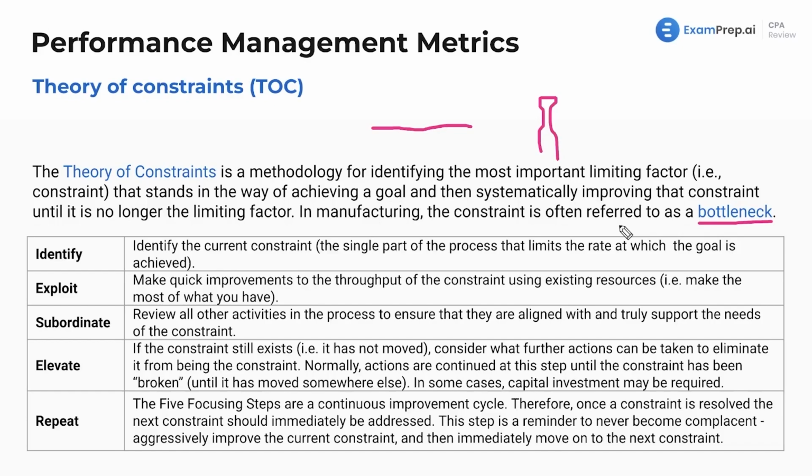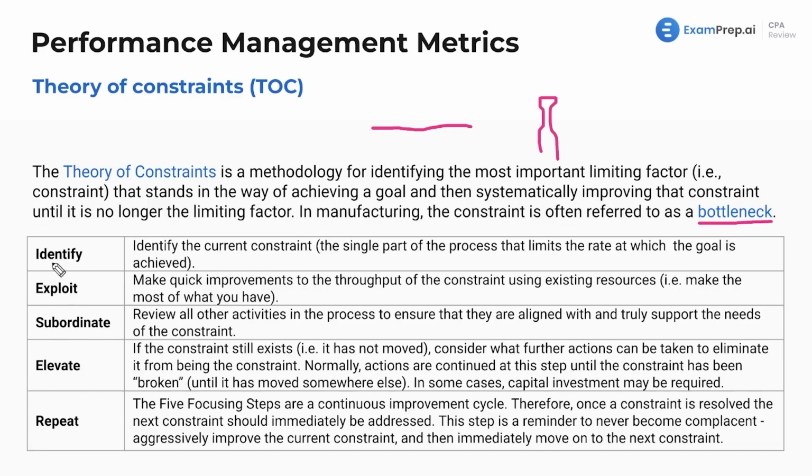We've got 5 factors in this theory of constraints. In terms of memorization, yes, technically you should memorize these. Is it the most important thing out there? No, it is not. Just going over it a little bit and knowing the theory of constraints has to do with bottlenecks, with improving your manufacturing process.